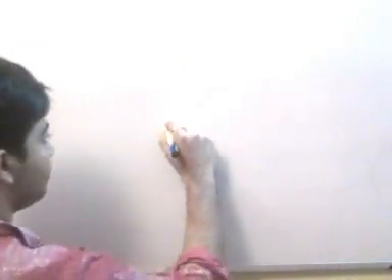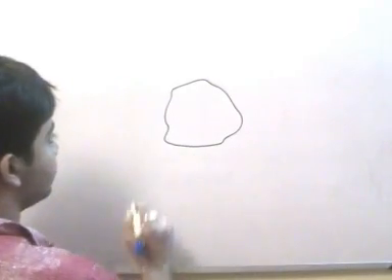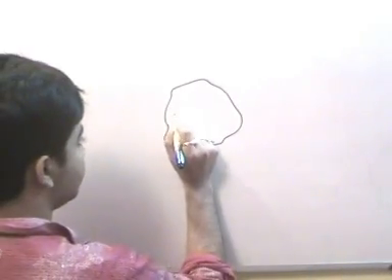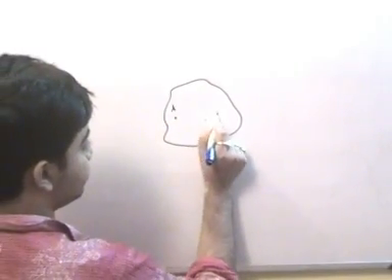Hi friends, in this lecture what I'll try to do basically is get everybody acquainted with the concept of rigid body. Now what is a rigid body basically? For example, if we have some kind of a body like this, suppose we take 2 points. The points are A and B suppose.